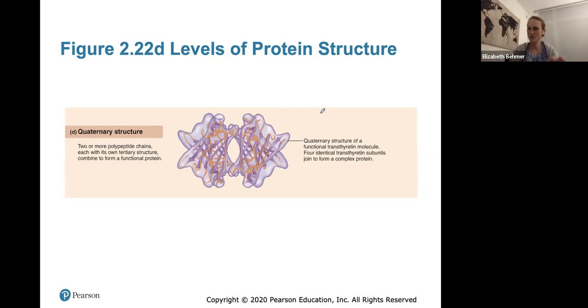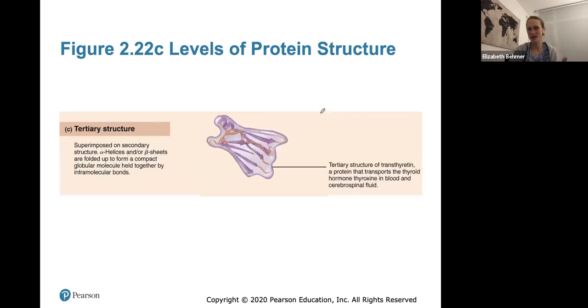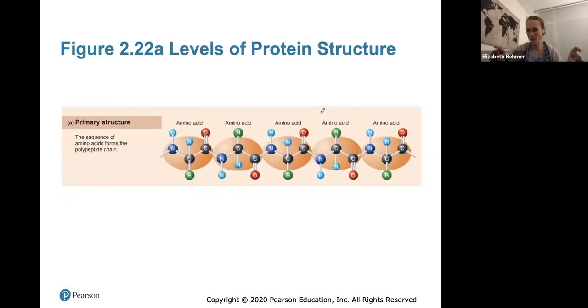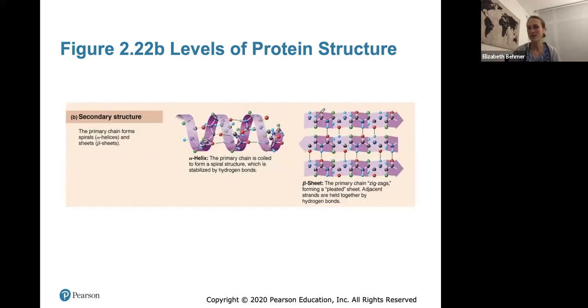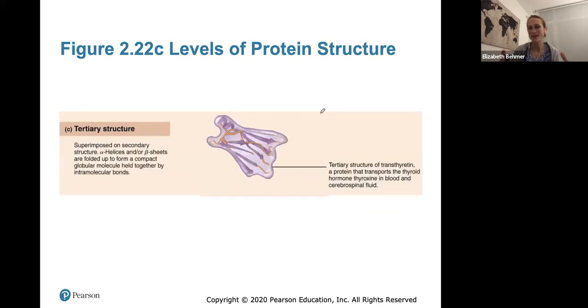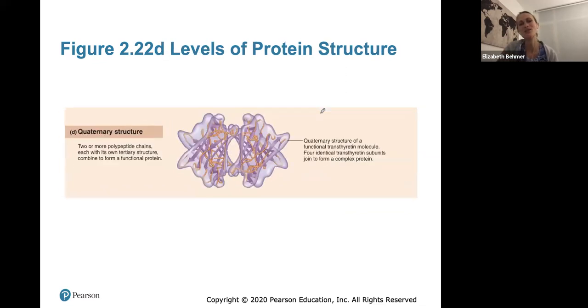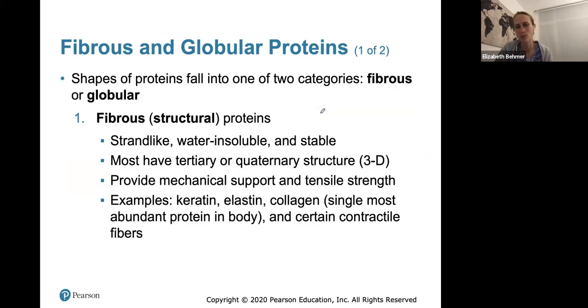So this quaternary structure is what a protein would look like, but it started out as just a line of amino acids, and it came together to curve around itself or fold, make a connection with each other, and then 2 or more will come together. So those are proteins, and the structure of proteins is important.